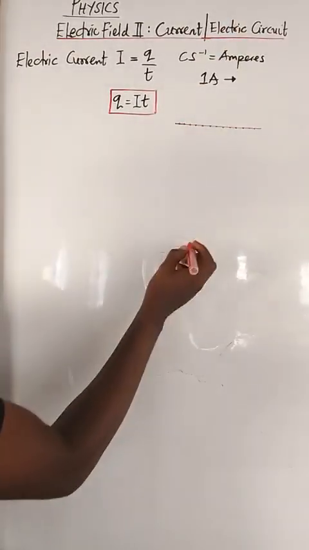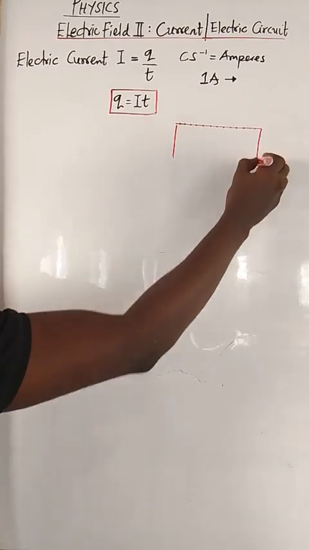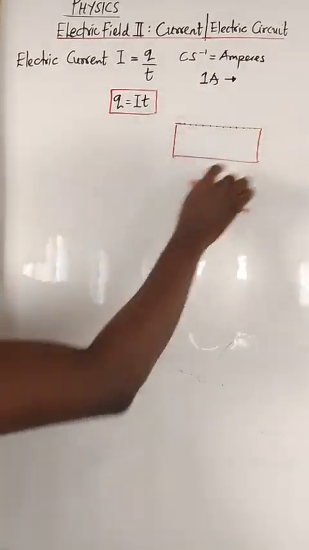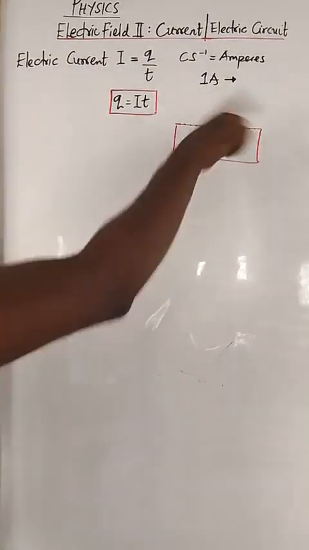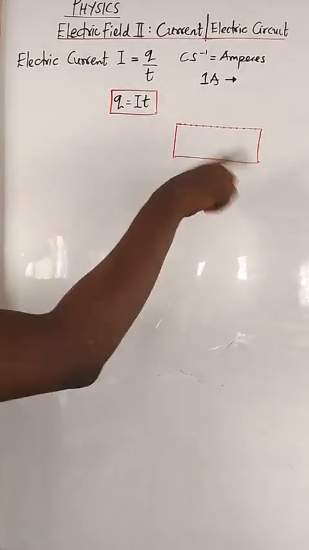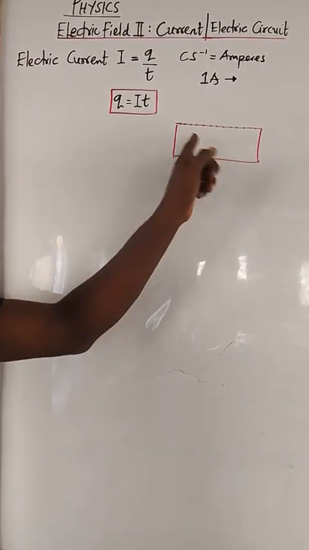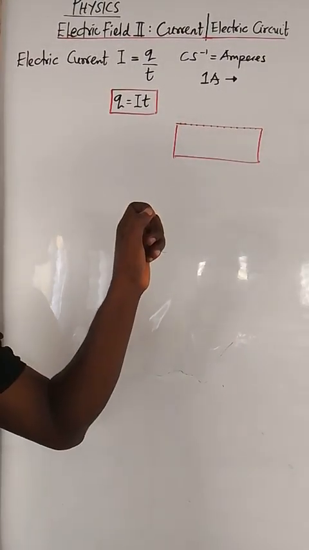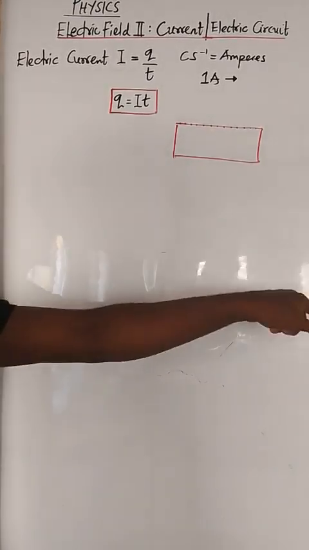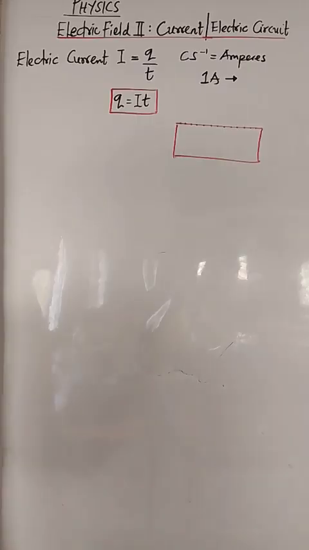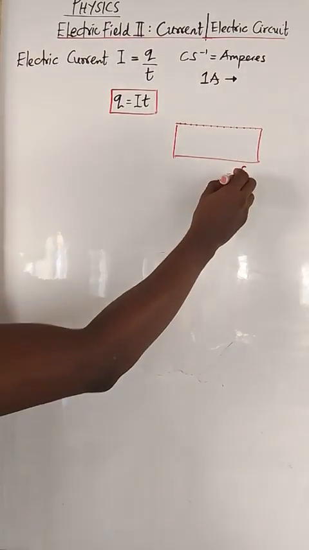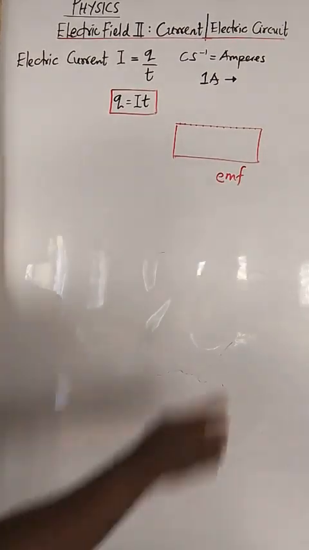So you have what we call electric circuits. So in a circuit, these electrons need to keep flowing. When these electrons are flowing, then you say there is current. But if it's not moving, there is no current. So the question is, for this electron to move, according to Newton's first law of motion, a body will never move until there is an external force that moves it. So these electrons here will not move. So a force is needed to move the electrons.